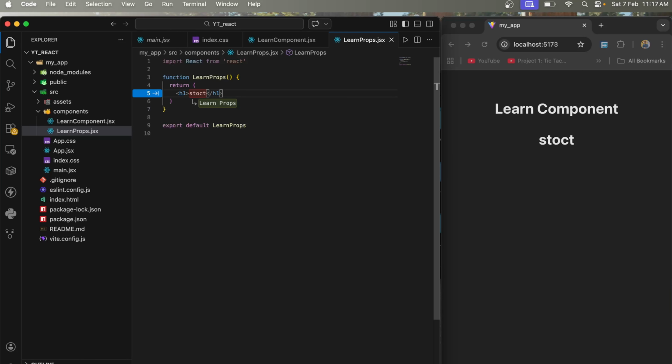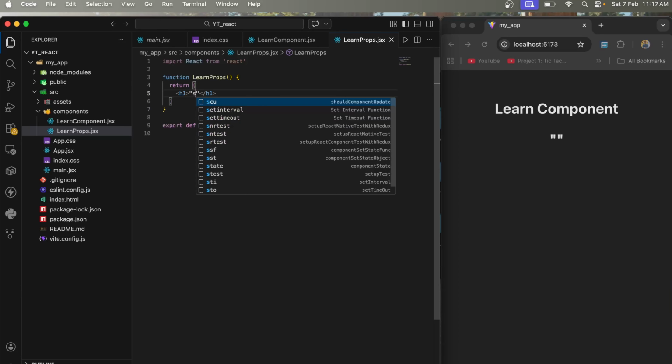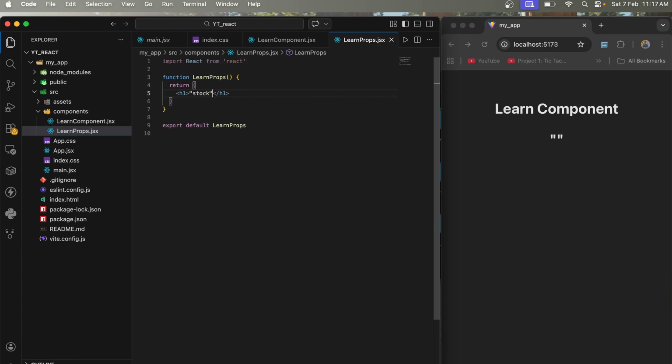So how to print the stock data? Stock means props. Colon is not required. Sorry, this one is not required. Stock, you see that stock equal to 100.